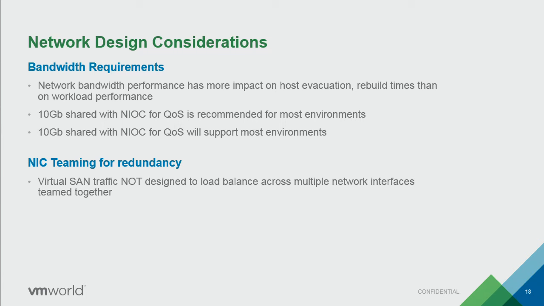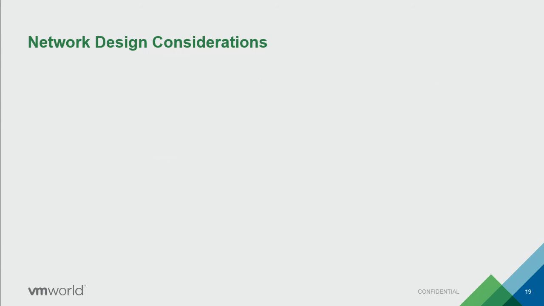So on the NIC teaming side, it's not designed to do bandwidth aggregation, right? So you'll have a VMK NIC, and you can team. If you have multiple VMK NICs, first of all, the requirement is that they need to be on different VLANs, and we don't recommend having multiple VMK NICs in different VLANs and doing the aggregation, because we don't find much benefit. It's not designed for bandwidth aggregation. It's more for high availability. So keep that in mind.